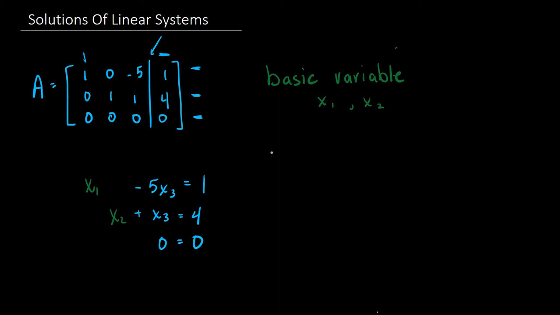Our second type of variable is called a free variable. Conversely to a basic variable, free variables show up in all the equations in our system. And so x3 is a free variable in this system. I'll write the x3's in this light green just so we can visualize it. Moving forward, I'm not going to distinguish between basic and free variables with different colors, but I want to do so in this video so we can see it a little better. The relationship between our basic variables and our free variables is that our basic variables can be written in terms of our free variables.